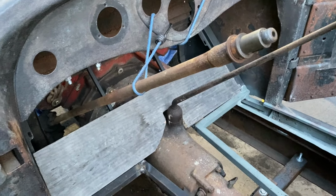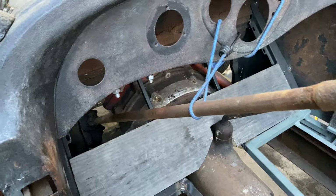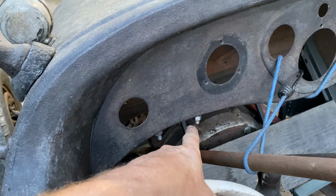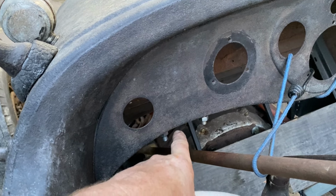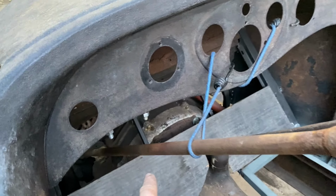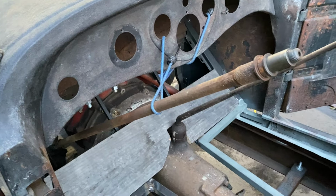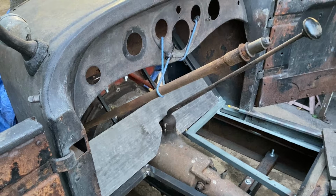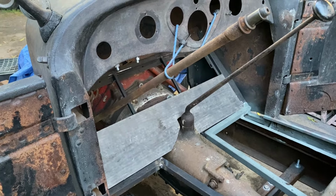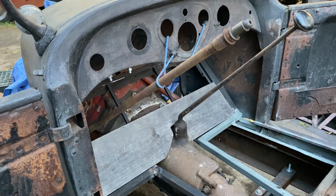And then go ahead and locate the steering column in relation to the dash. Originally it was here. Probably gonna go there again. I just don't know about the up and down adjustment yet. So I'm gonna take that shaft out for now so I can continue with the toe board and get that fitted.